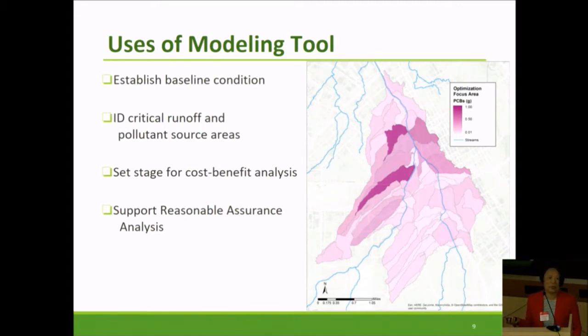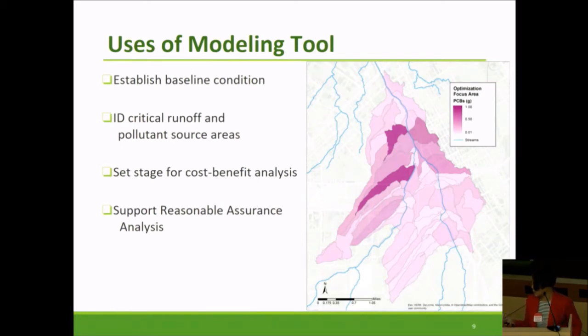Load, right? The tool will also be used for cost-benefit analysis to evaluate performance of different combinations of green structure on the ground. And lastly, the modeling tool can support the reasonable assurance analysis. Remember, the definition of reasonable assurance is really just to quantitatively demonstrate that your plan can actually meet certain reduction goals. So this tool can help you do the before and after, to say here's how much reduction you can get once you have this plan on the ground. This is a quantitative demonstration.